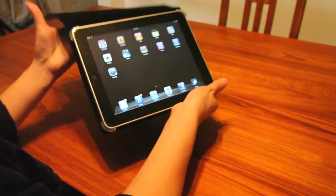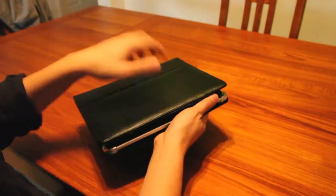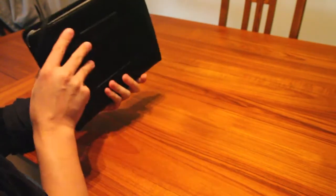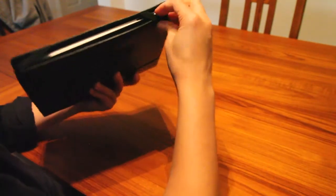A couple other features of this case is it has these straps here, as you can see. So when you close it, you can fold these straps over like this, over the corners, to keep the case securely closed, which is nice for transport. And then also it works the other way as well.